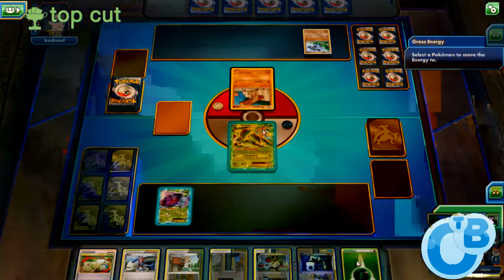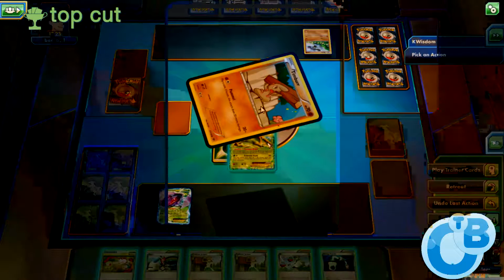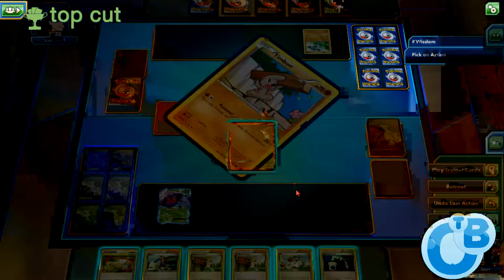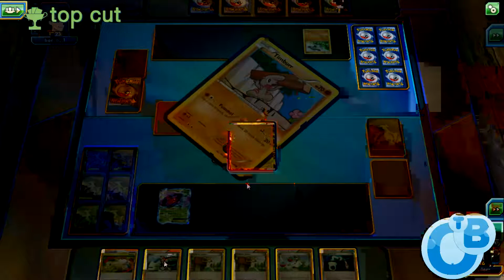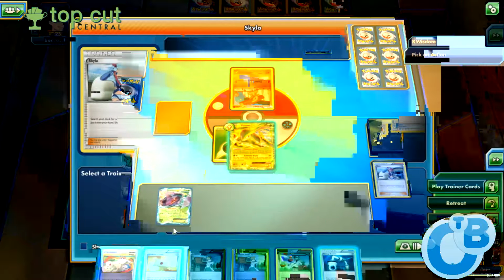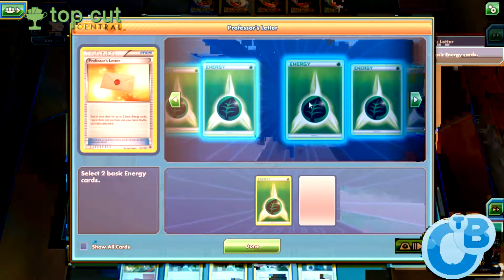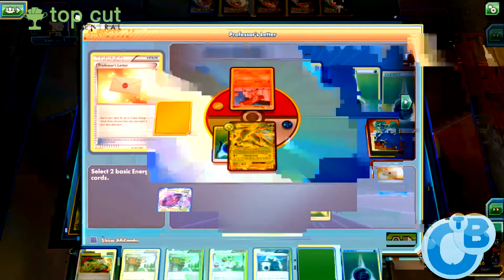Genesect, attach here. Opponent's on 5 cards. Can always Skyla for anything I need. Next turn, I think we, actually, I'm going to go ahead and Skyla for a Professor's Letter here, and go ahead and get 2 Grass, and then pass the turn back.